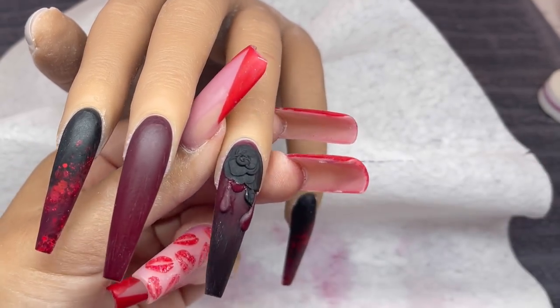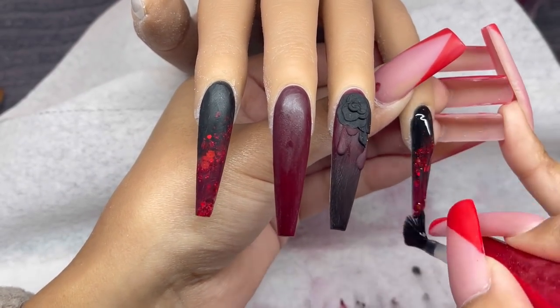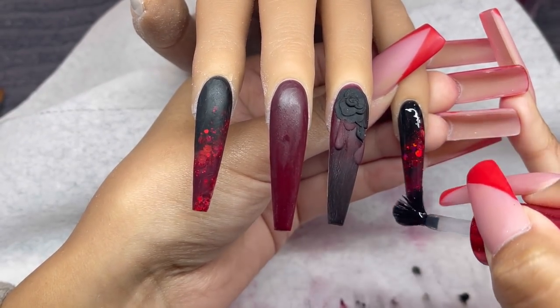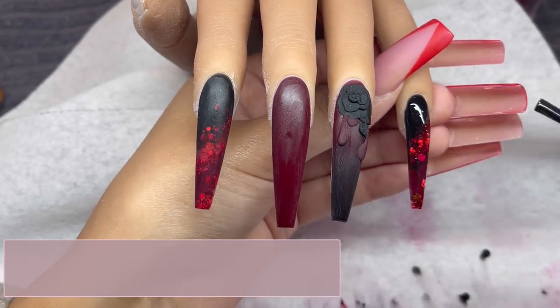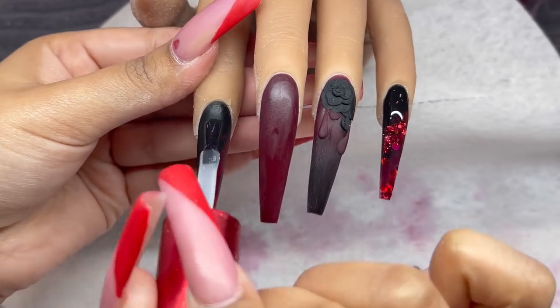Now I am going to be doing my top coat before I finish off these nails. I needed a good base for the rest of the nail art, so I went ahead and top coated. I'm using Glosset for the pinky and the index finger. That top coat is from Not Polish.